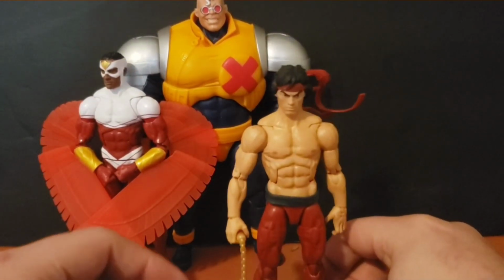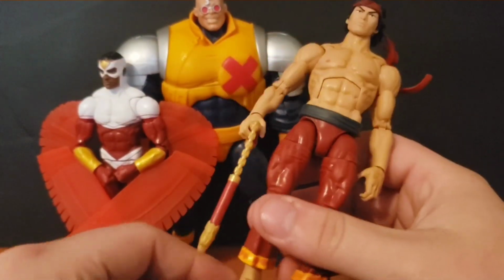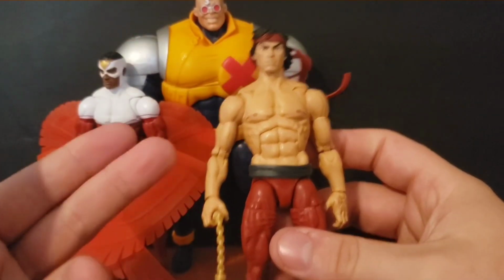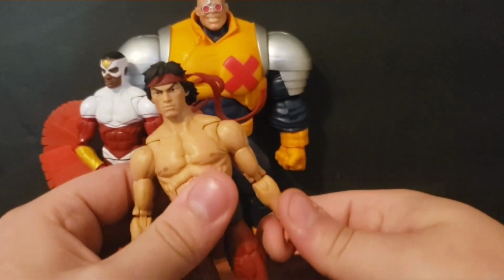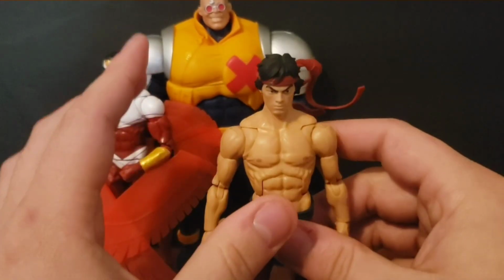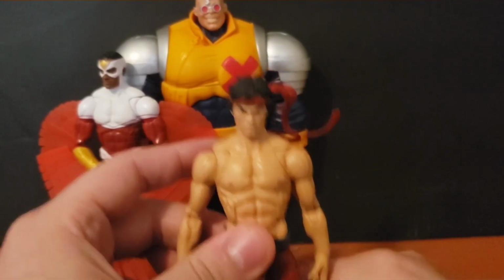Then there's Shang-Chi. Shang-Chi and Falcon have something in common, you'll see. Shang-Chi is a Marvel character that isn't really popular, but he's getting a movie soon. That Spider-Man 2099 body has such good articulation, and they made it look really good with Shang-Chi. Plus all the accessories, all the hands, the weapons. Could have used an angry face or something, but it's okay. What makes him stand out compared to most figures in the 2099 body mold is the bigger shoulders. They've only used the bigger shoulders on Shang-Chi and Falcon so far.